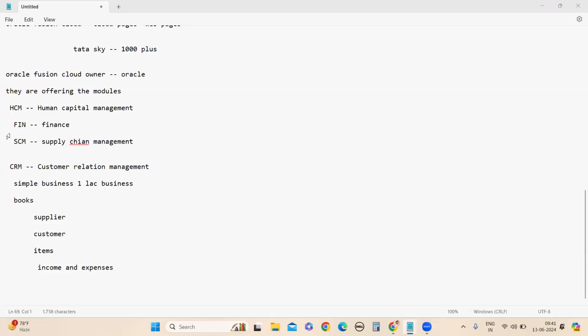In the company, for example, you are receiving money from the customer. The financial matters, financial investments, assets, liabilities, profit and loss, everything will be maintained by finance.